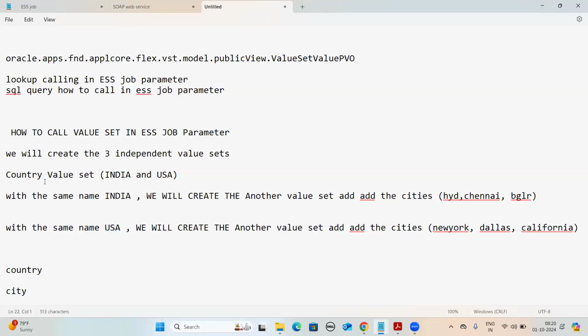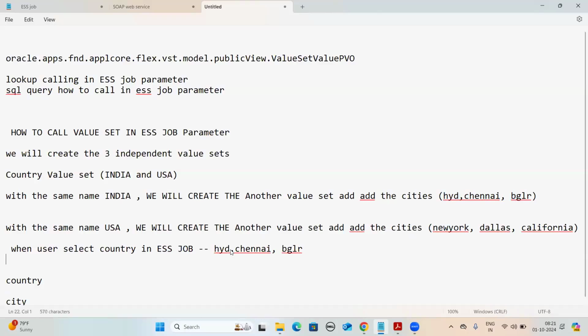When users select the country India in the ESS job, this India city data will come. When users select the country USA in the ESS job, the USA cities will come.